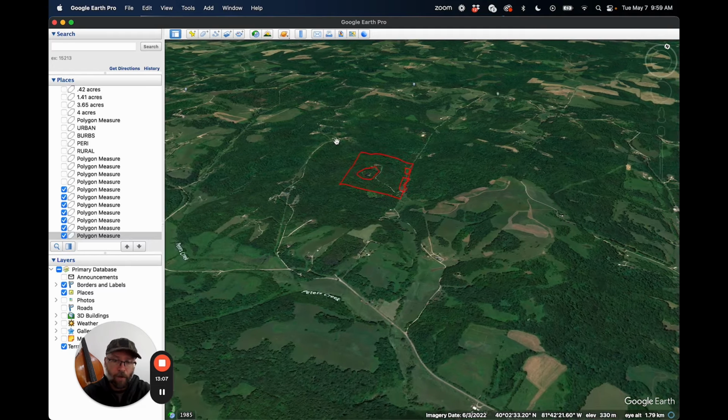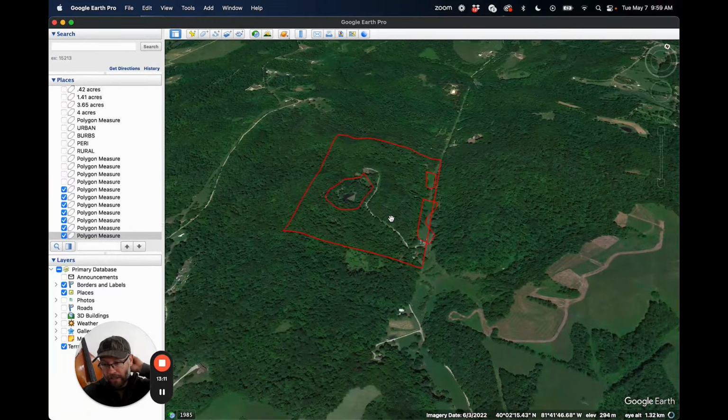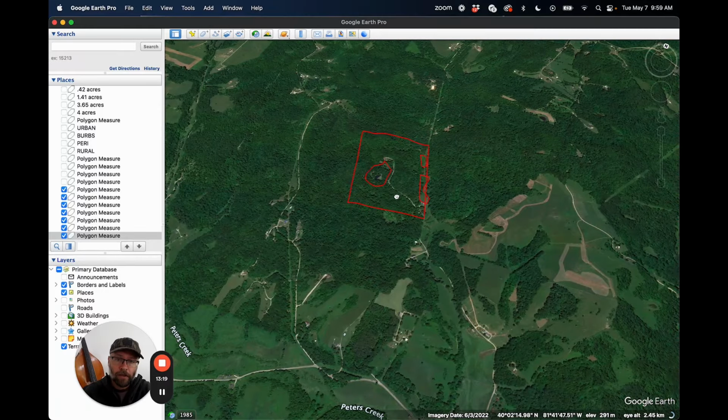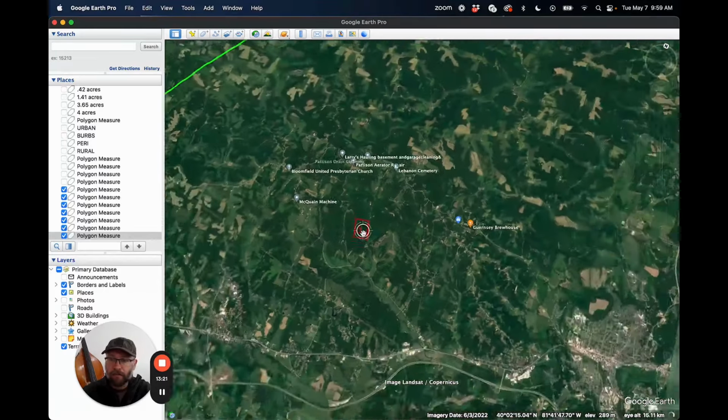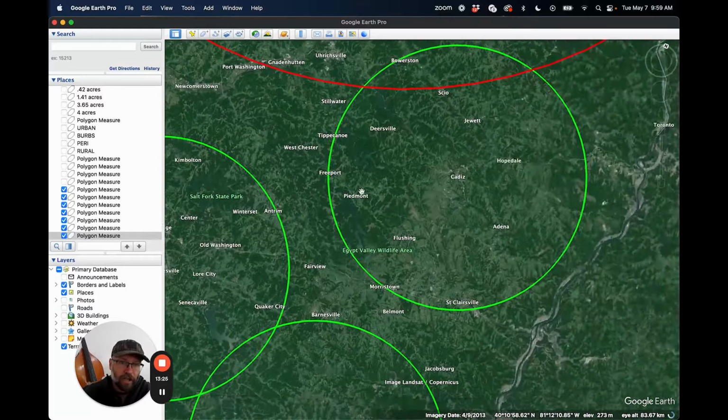So the topography here is only of benefit. It's going to make sure it's less windy here. You'll have lower average wind speeds. You'll have less risk for any other type of windy anomalies and such. This is all going to be protection to you. But so that's right there. That's a fantastic parcel of land. And we could find much of the same in any of these other areas.